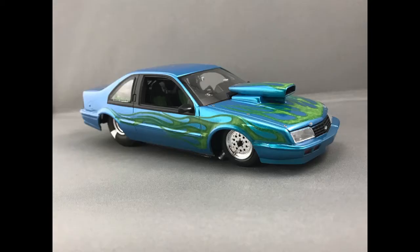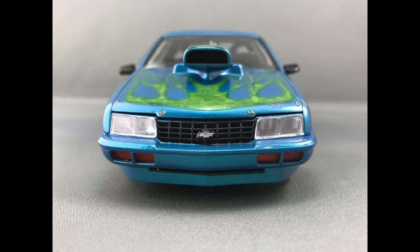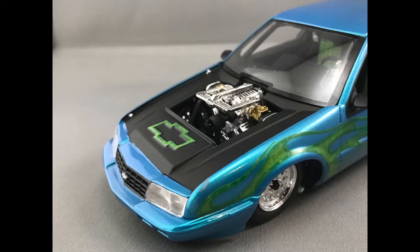The parts all fit together very easily. I really like the way the glass installs from the outside. It makes it so much easier when you're doing your final assembly to have it be that way. The engine was a lot of fun to build with the two blower setup, as you can see here. It's just a really great kit.